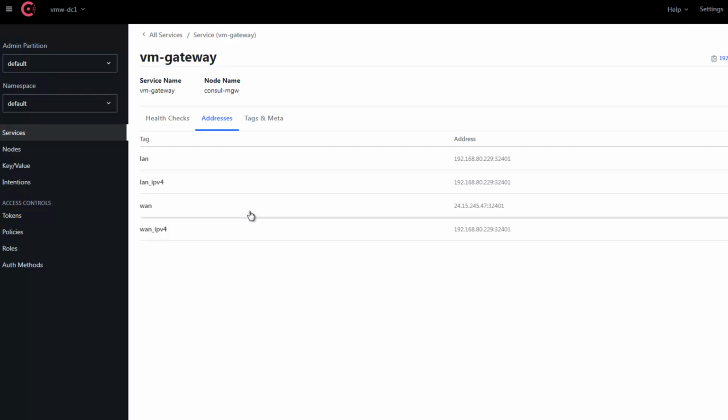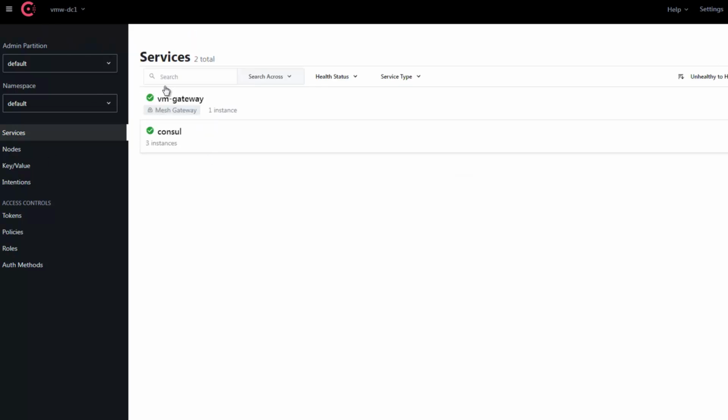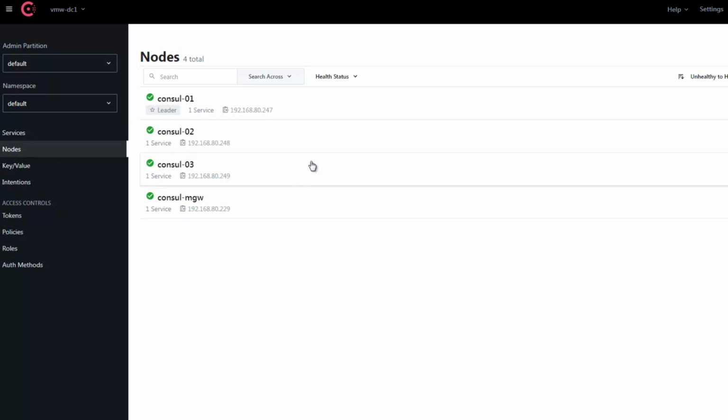So I think we are good in terms of the configuration that we need to do on the primary data center. We have Consul, we have the mesh gateway configured. Now we can configure the AKS cluster. So I am going to record that in a different video.